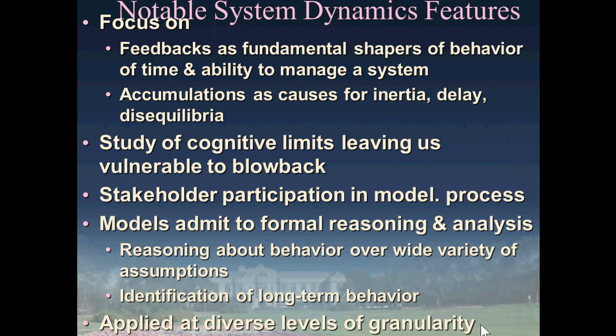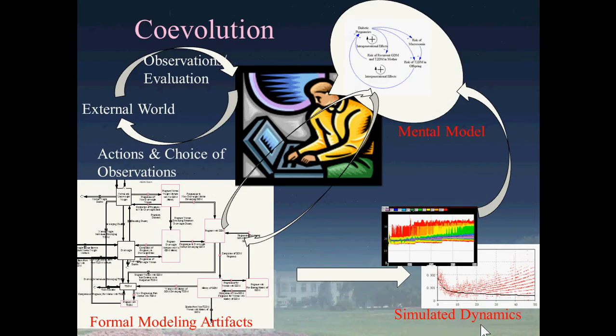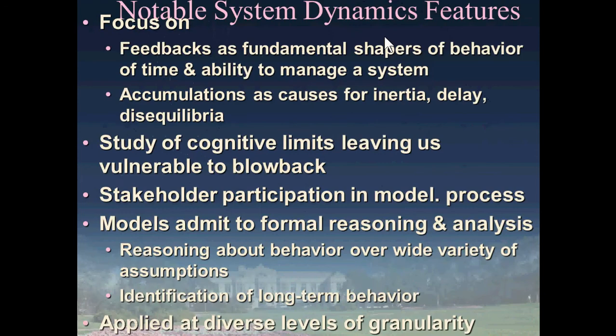These feedbacks, where we have this change that ripples around and either amplifies or pushes back against that original change. I gave the example of smoking, of hunger before, or we could use the example of the spread of infectious disease as a vicious cycle. A certain number of infectives leads to more contacts between infectives and susceptibles, leads to a larger number of new infections, leads to even more infective individuals.